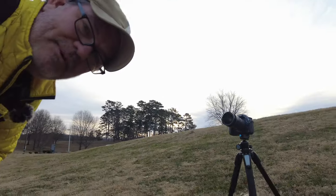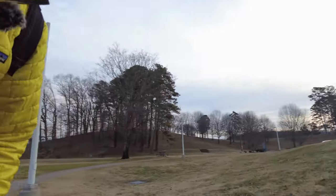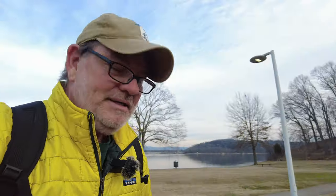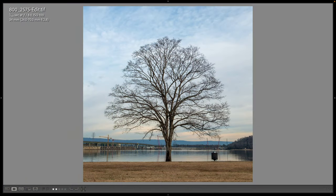I am quite fond of this tree and I've decided to make another photograph of it, but I wanted to get a lower angle. I promised at the beginning of the video that I'd do all head-level shots, but artistically that wasn't working for me, so I had to lower the old D800 down quite a bit. In order to see the screen I had to sit down in this wet grass, but I think it might be worth it.